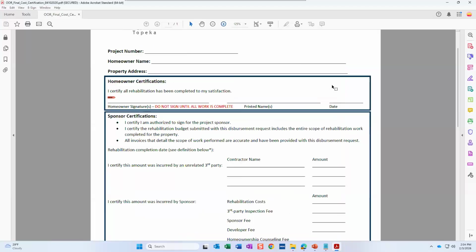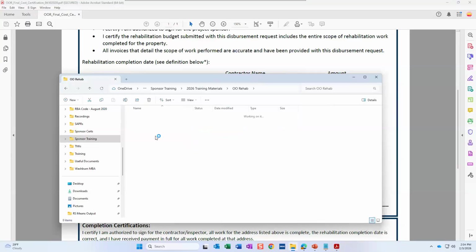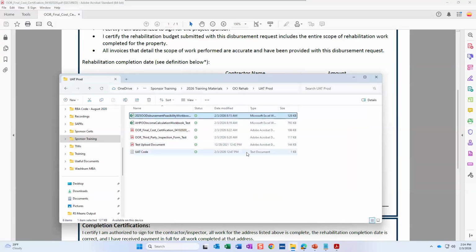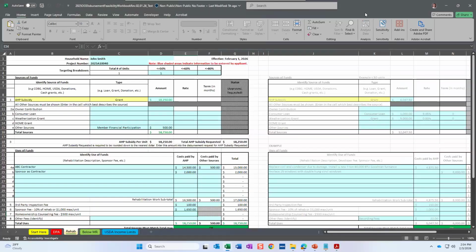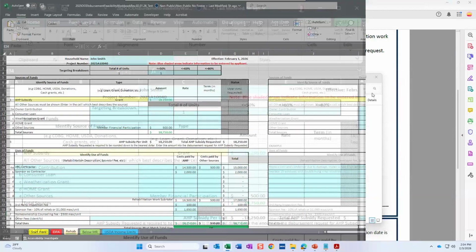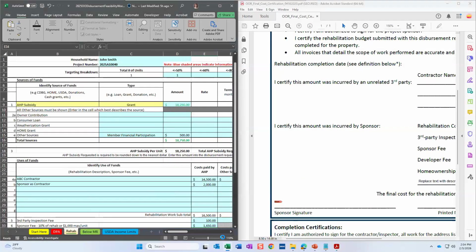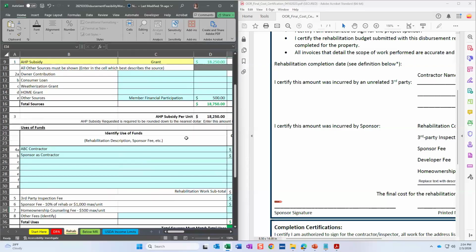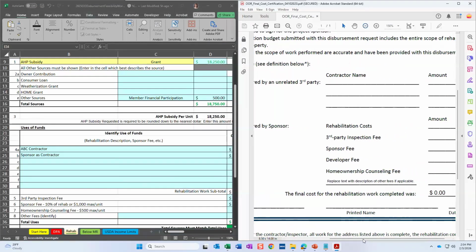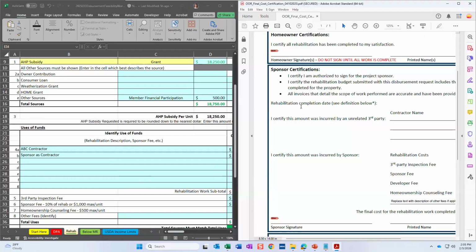The information here, and let me pull my feasibility workbook back up. Use our feasibility workbook to fill out the final cost certification here. They kind of go hand in hand a little bit. Okay, we'll try to get these side by side. I apologize if they end up really small. Okay, talking about how to fill out this section in the middle here of the final cost certification.